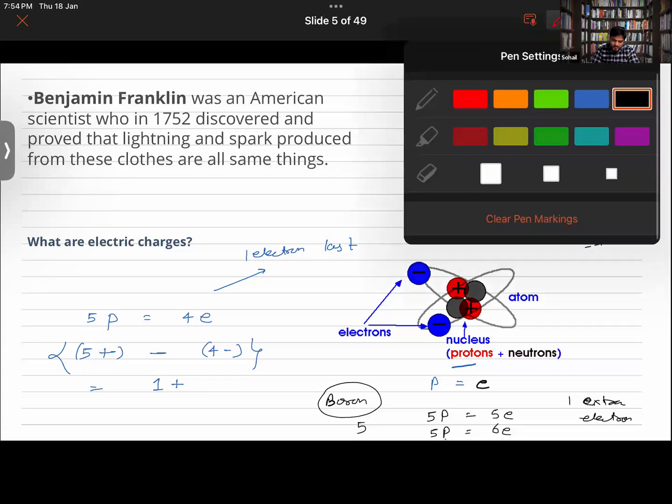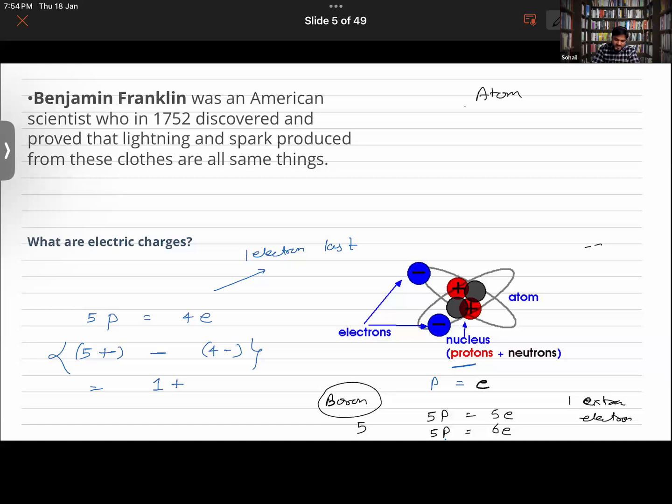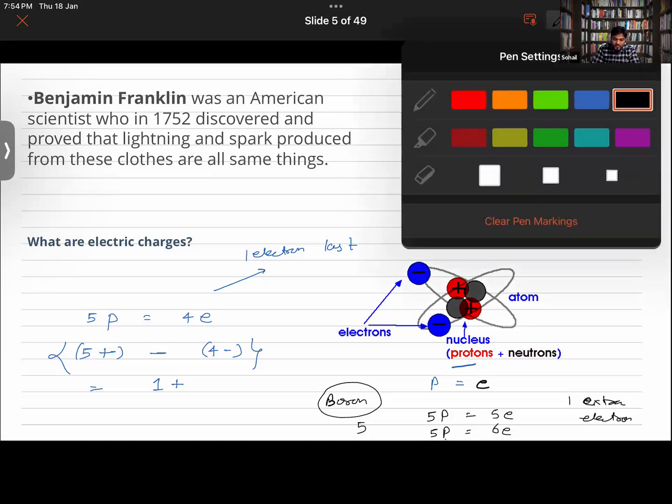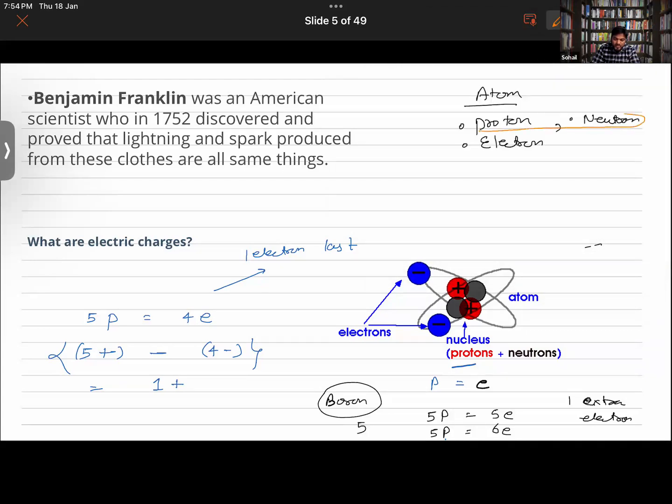So further, what we just discussed is that in an atom there will be several subatomic particles, namely proton, electron, and neutron also. Now, proton and neutron are located in the center of the atom, which is also called the nucleus, while the electron is found rotating in the orbit. Proton has a positive charge, neutron has 0 charge, while electron is negatively charged.